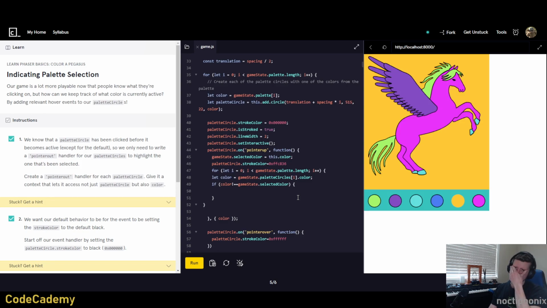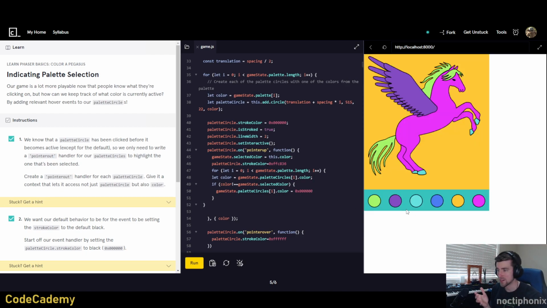the color that we've set there would then be, but this still checks out because we have a palette circle with a color. That should be a property of each index of the palette circles array, which is then a palette circle itself. So that should work. So if it is not equal to that, then let this, whatever that is, equal 0x000.